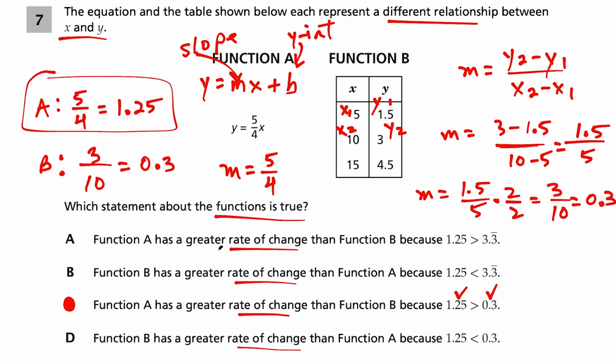Now, before we move on, let's say you had no idea what to do with a question like this. You could look at choice A and see that 1.25 greater than 3.3 repeating is an obviously false statement. So that eliminates choice A right away. Then if you look at the remaining answer choices, 1.25 is less than 0.3, this is not true. Since this part of the answer choice is not true, we could eliminate choice D right away. That would leave us with just choices B and C. Of course, if you had no idea what to do, you'd have to guess and pick the correct one. And in this case, choice C would be correct.